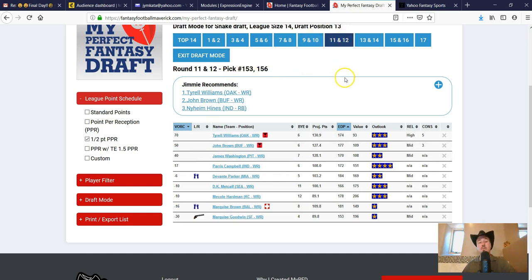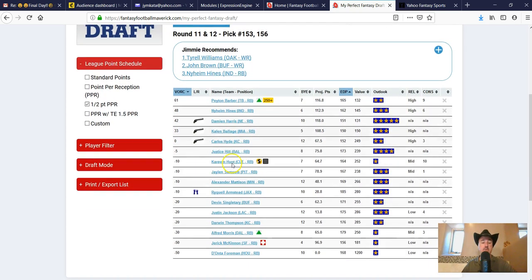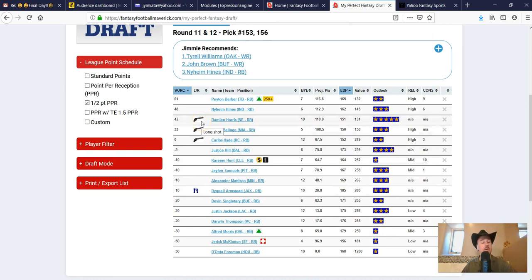So when we get to this point in the draft, I'm often looking for high upside players. You got players like Parris Campbell here, who is playing with Andrew Luck and is probably going to be the number 2 on that team behind T.Y. Hilton. As far as running backs go, let's see here. Now, obviously, Damien Harris is a long shot. We already got him queued up. If he makes it to our next pick, that would be amazing because I love Damien Harris this year. Ballage, I did check. He was already taken. Justice Hill, there's a guy who I want. Jaylen Samuels, we picked James Conner. Samuels is the backup and the handcuff. And I think Jaylen's going to have standalone value this season, so he's definitely worth a target. So let me get these guys queued up. We'll come back when we're within 3 of the next pick, and we'll see who we get.